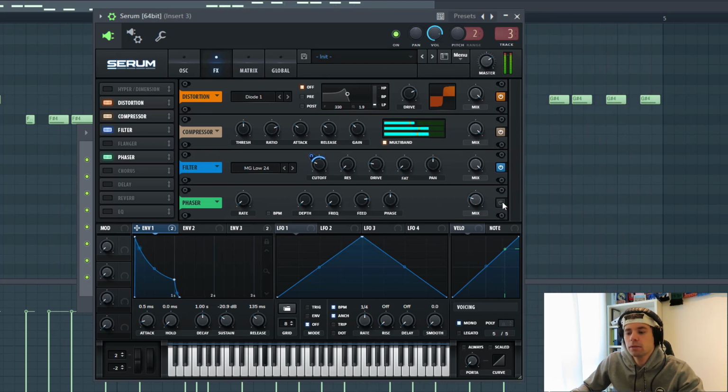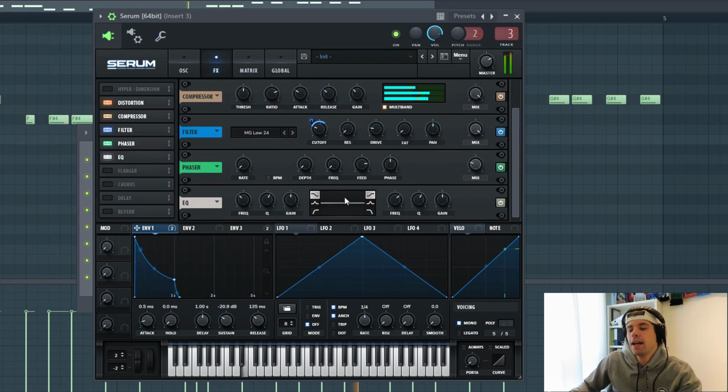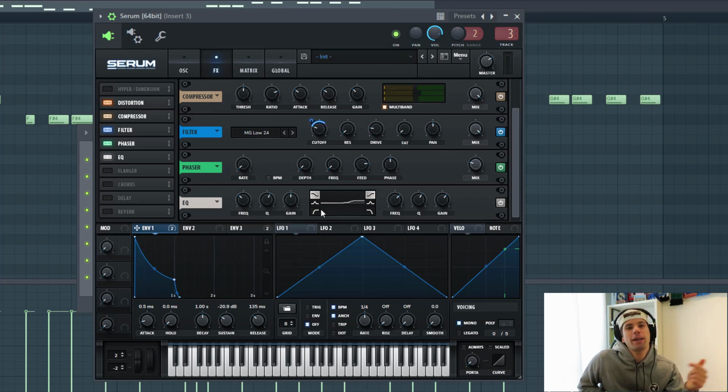So without, and with it, it makes it sound a little bit thicker, so it's quite a nice thing to add to your sounds. Then the last thing we're gonna add is the EQ, just bump up the high frequencies a little bit. Sounding like this. That's it for the preset, so now let's check out how it sounds in the track.